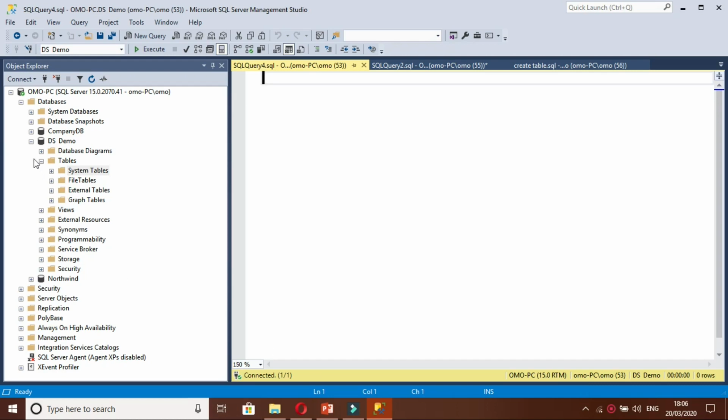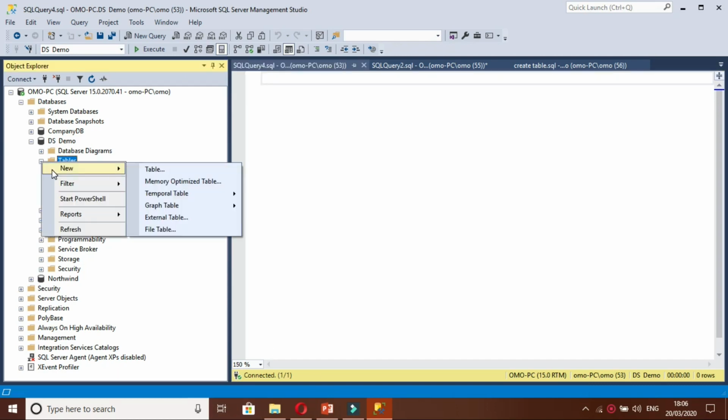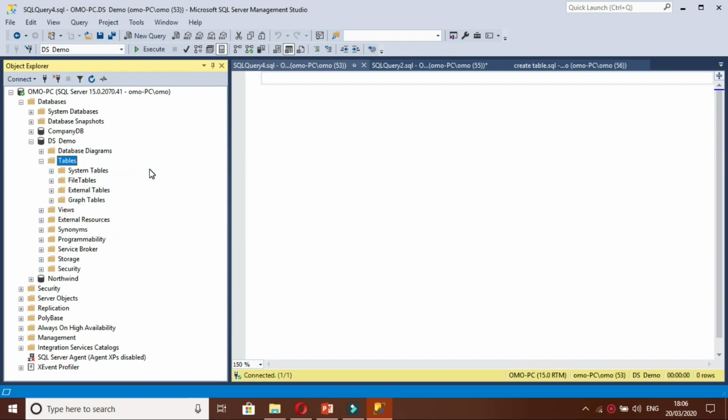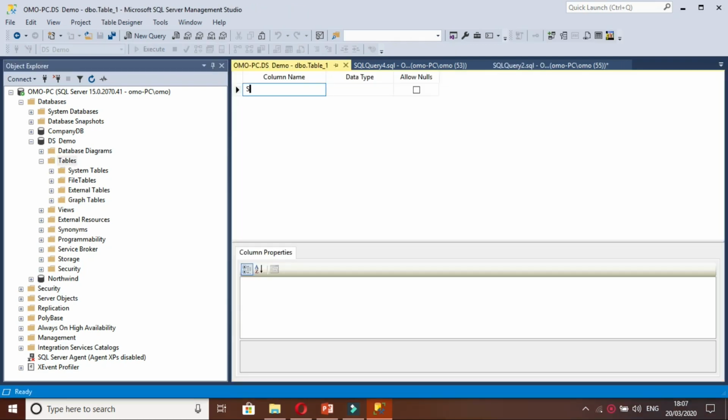So now the parent table. Click on your table option to select a new table. First column, sports ID. Data type, I want it to be an integer.